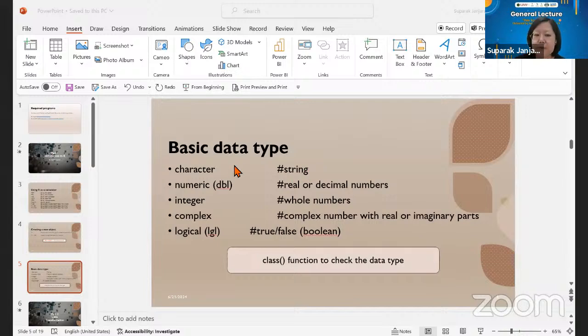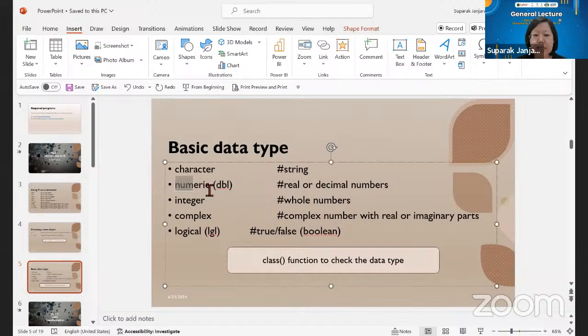The first one is the character data type. Character is anything with alphabet letters or a combination of alphabet and numbers. For example, home address, mailing address, your email, those are characters. Something that you don't want to compute or calculate at all.